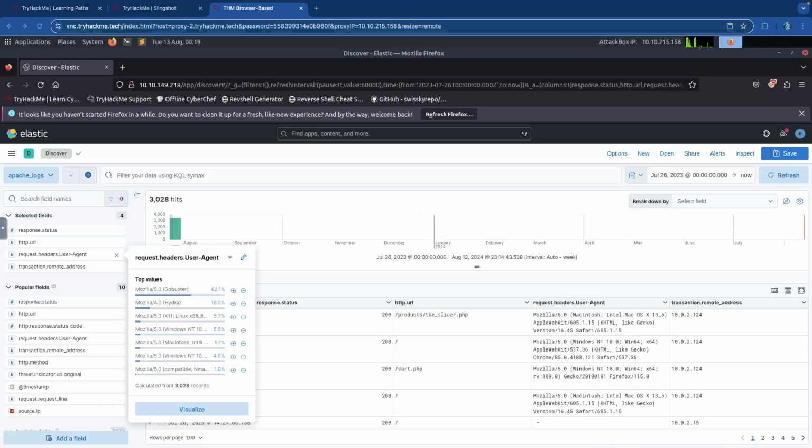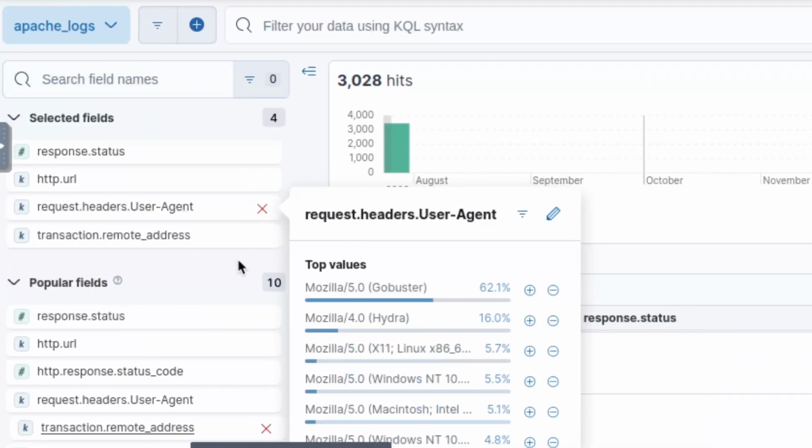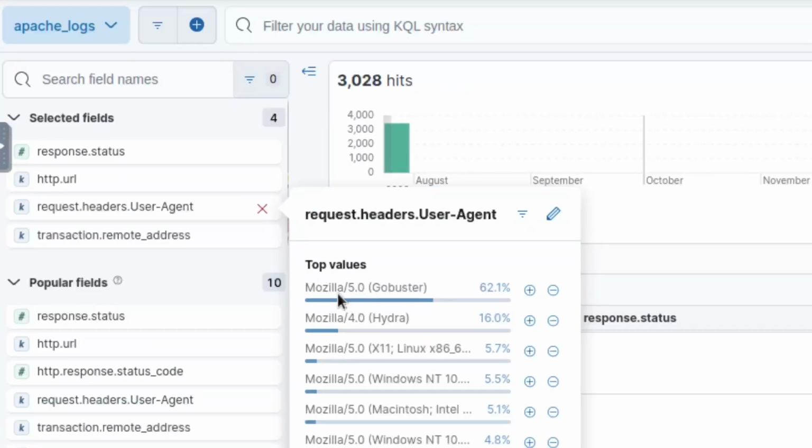So we're going to see what we can find. Actually, I think it's literally the way that it's designed. They kind of gave it away in the format, because it has the slash and whatever. So it actually looks like this: Mozilla 5.0 GoBuster.